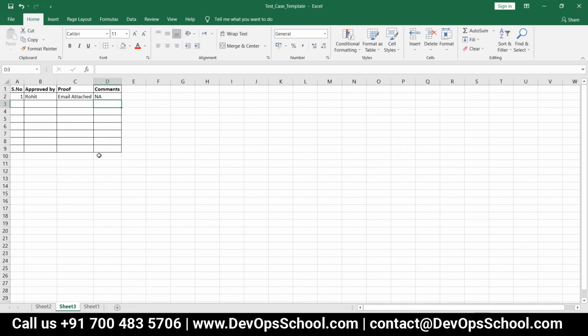It means it will affect the project timeline. So in the comment section, you have to mention the email sending date and the approval date, so that nothing comes under your head. Clear?